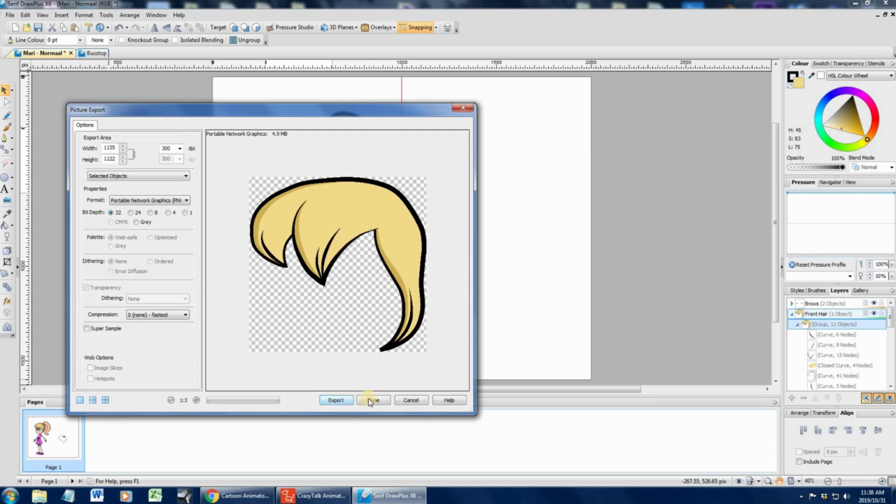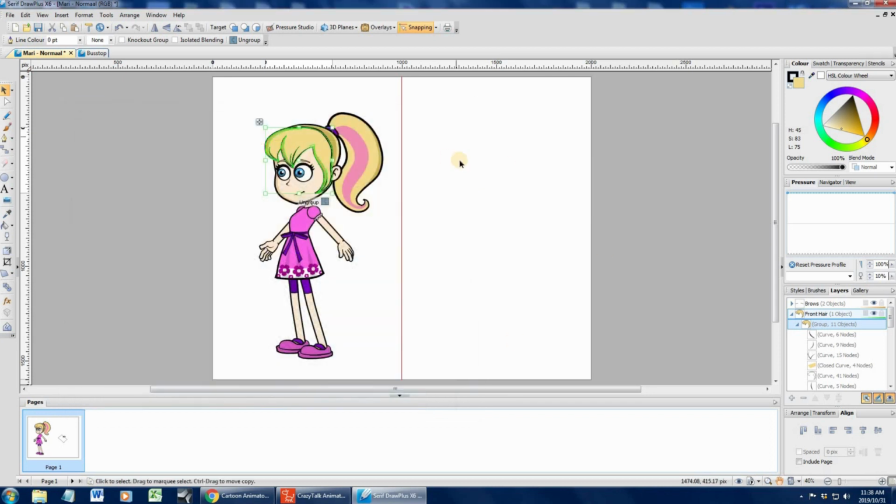Then you simply export it, and you export every body part. If you want to know more about body rigging or rigging a character, Reallusion has great tutorials on how you can do that.